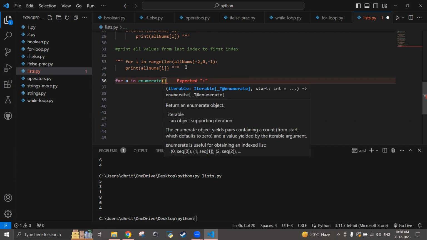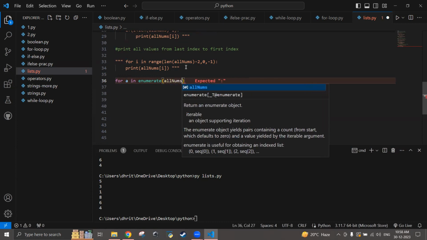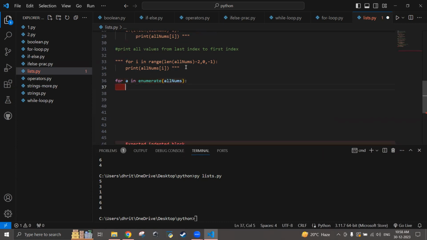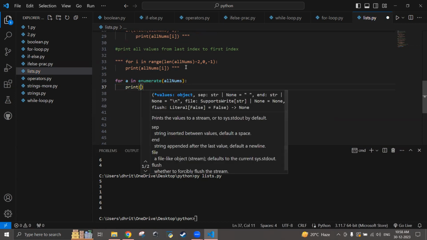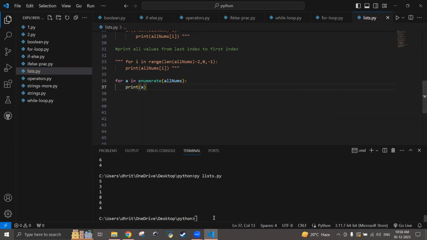If I try to print a, what was I getting? I was getting some peculiar kind of thing. This thing is known as tuple, but today I will not discuss tuple. Maybe in the next class I will discuss tuple. But you just try to understand what is happening here.